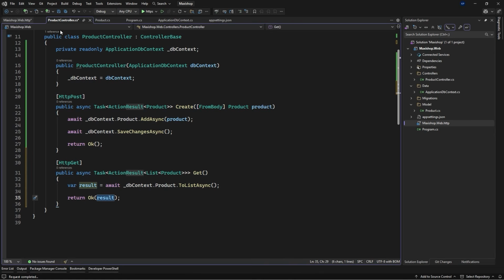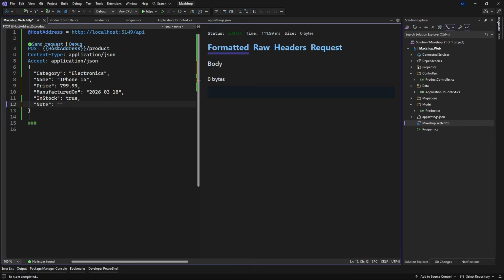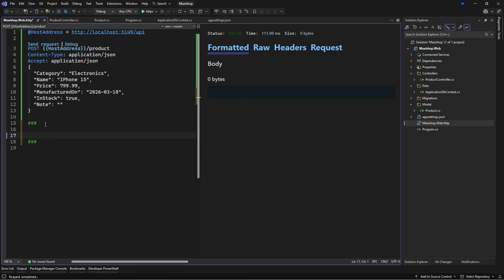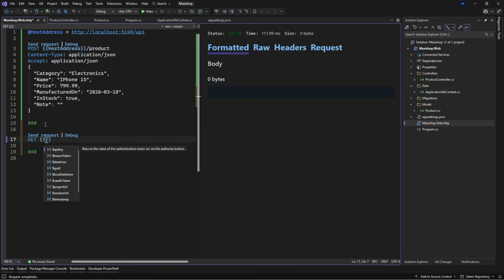Let's test this API as well. Let's save this code first. Let me go back to here. Just type triple hash here, because inside this hash you can create a test for each and every API, like post or get. Now we are going to do it for get. So just type GET and double curly brackets, inside this type host address slash product.